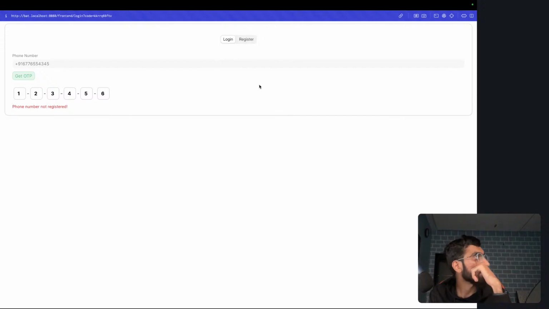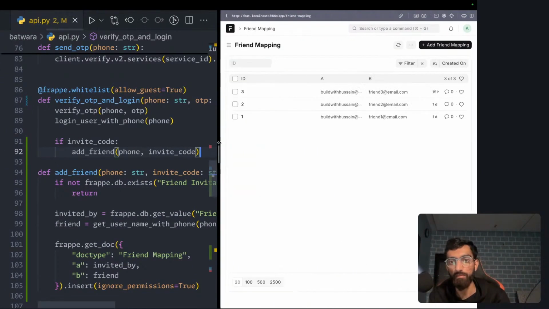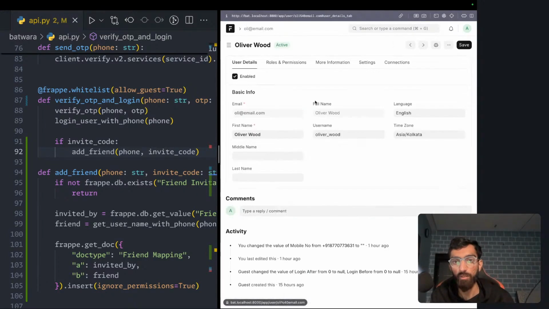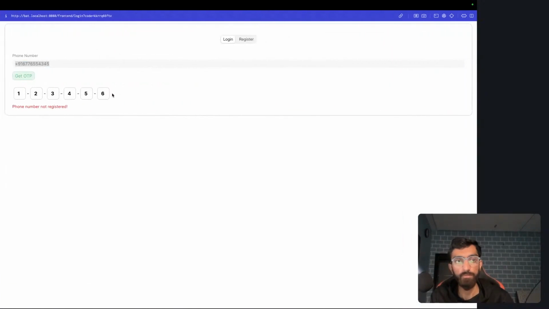Login case we have to enter. Okay, so this phone number is not registered, which is true. That is fine. So what I will do is go to a user, maybe Oliver, right? He is not a friend yet. And give this mobile number to him.